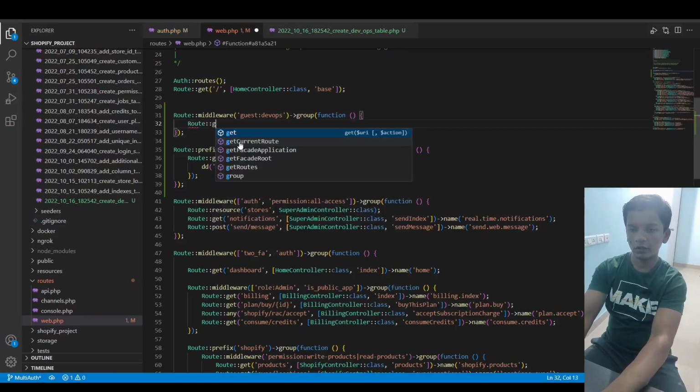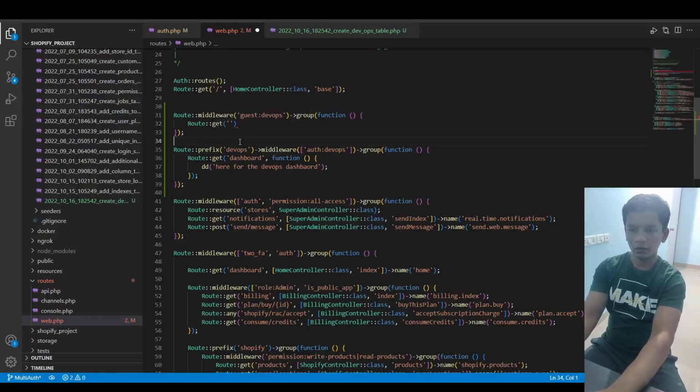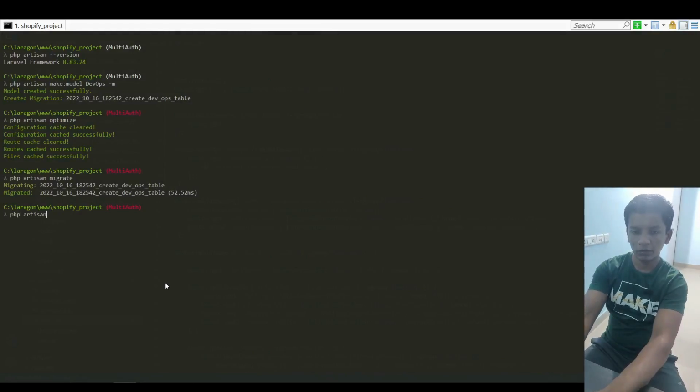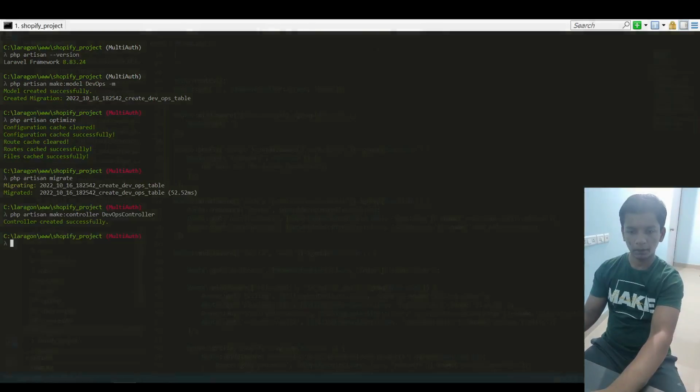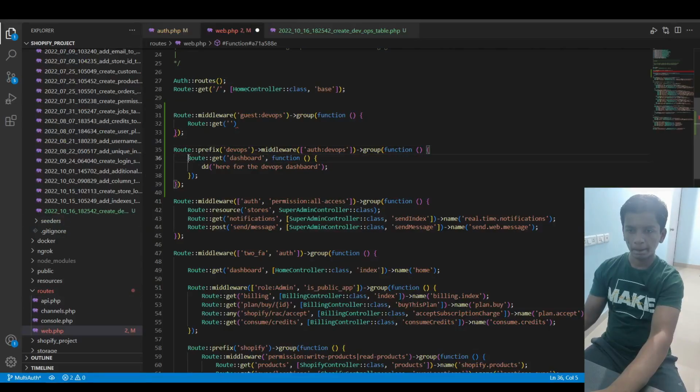So we can say route get. Actually, let's create a new controller itself. So PHP artisan make controller DevOps controller. Yeah. And let's remove this right here.